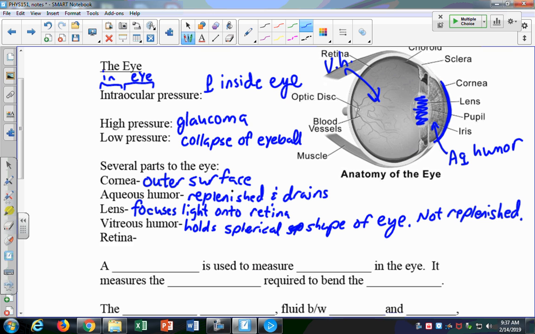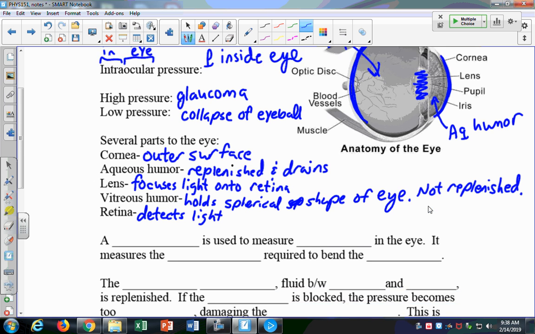And then the retina detects the light. The retina is this part of the eye, the back part of the eye, where the light focuses and it converts that light into an electrical signal that goes to your brain. Again, a lot more about the retina and the lens and all those light gathering parts of the eye in chapter 7 or 8 or whatever it is. Okay? But I want you to know the parts of the eye, especially these parts, and then know particularly about the fluids in the eye and the problems that you can have.